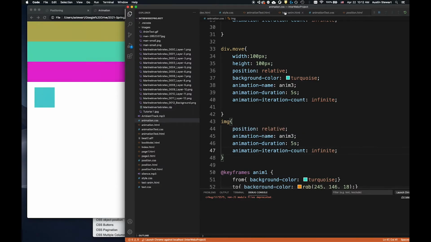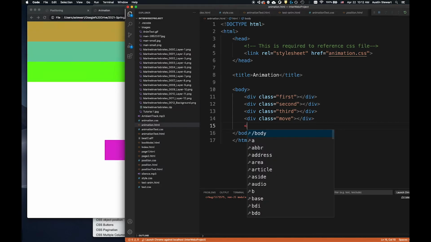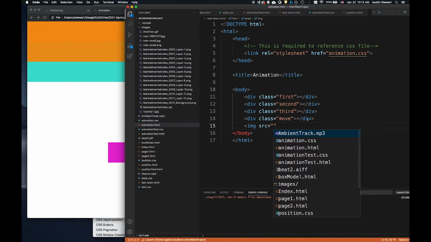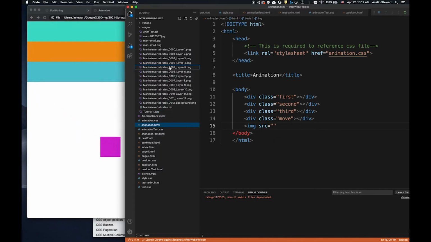And then let's go to our animation HTML file. And down below this div, let's go ahead and type in img and src equals double quotes. And then I'm going to choose, I think I want this one. So I'm going to right click and say copy relative path, and it's 04 layer 5.